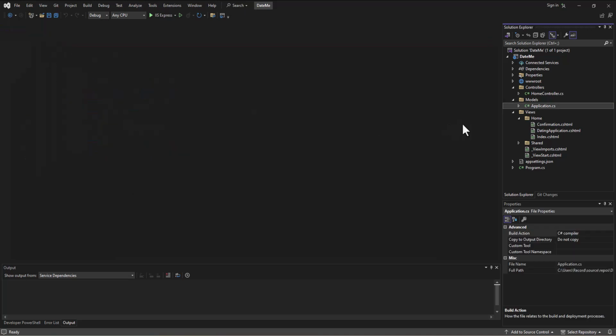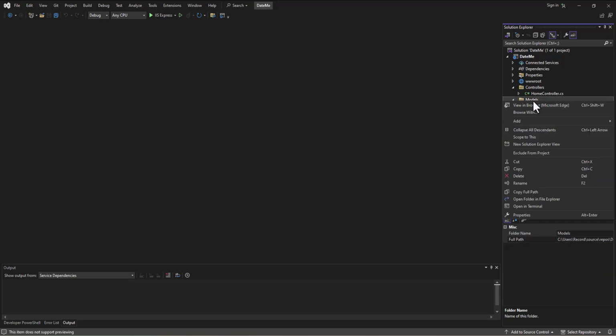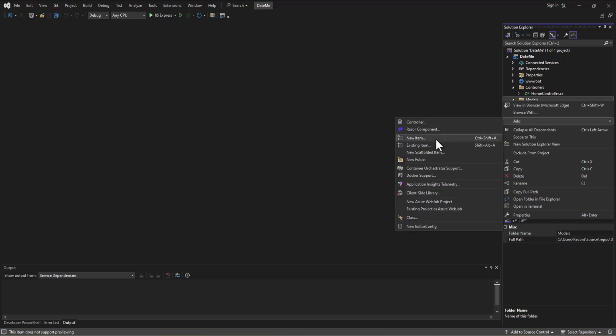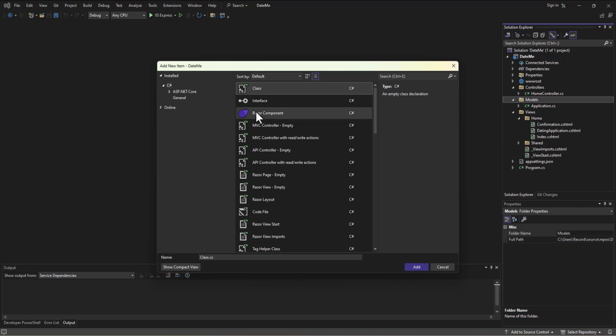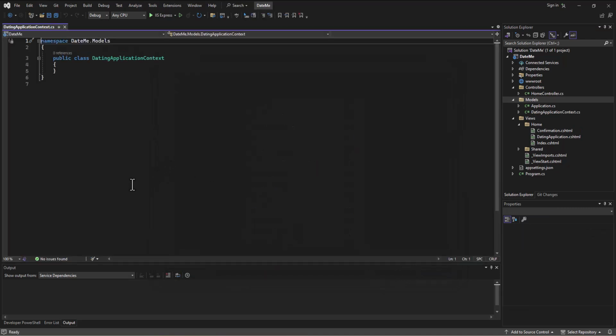And so I'll close that, but in my models folder, so anything to do with database goes in the models folder. I'll right click and say add, and then I'm going to add a new item. Now again, this is just going to be a regular old class, but I'm going to name it something, and this isn't anything that .NET picks up on automatically, but I'll usually name it something like dating application context. And so something with context in there is how we typically see that, so that we can identify that it is the context file. And if there's multiple databases, we can have multiple context files. All right, so I'll add that, and we'll see it's just a regular old class.